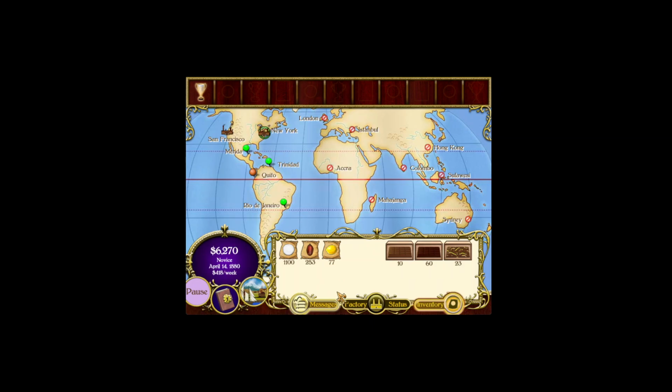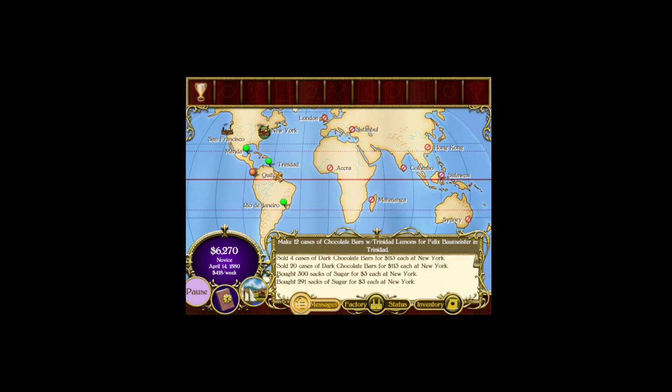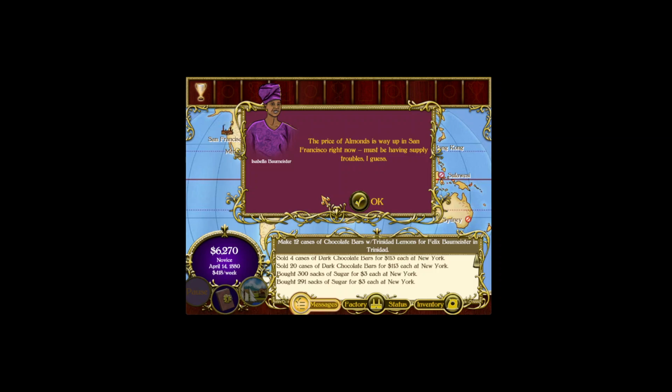Okay, so we're gonna go back to Trinidad because we have enough cases. And I can get more cacao while I'm here. Isabella Baumeister, another family member. The price of almonds is way up in San Francisco right now. Must be having supply troubles, I guess.